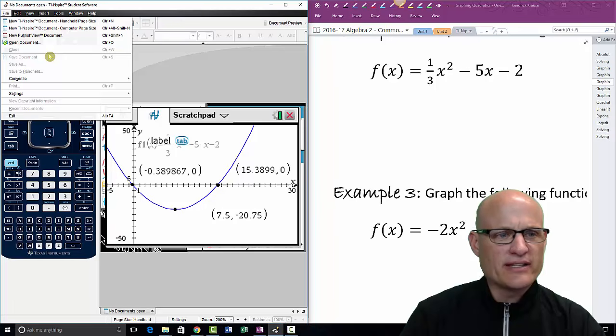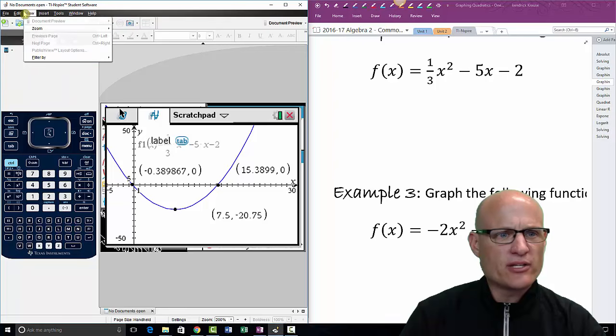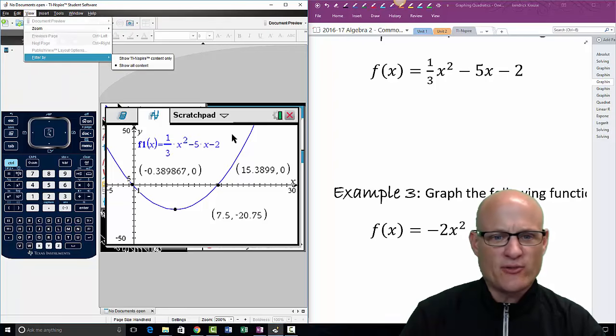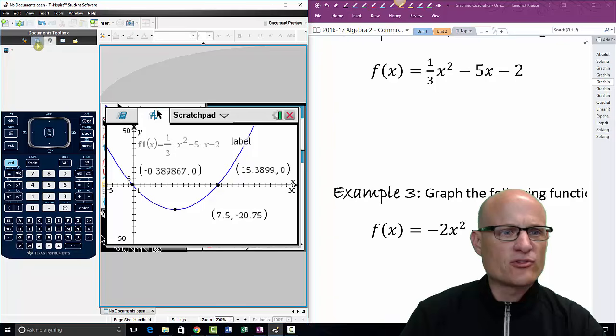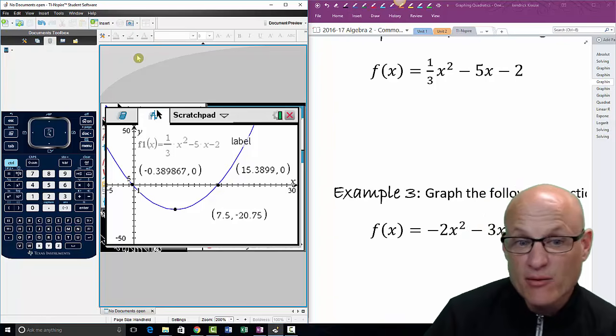Oh, no, I think you have to do it in a document. But I thought there was a way to actually take a screenshot. There's a way to take a screenshot. If you have this actually nice thing, there's a way to take a screenshot of it. It's one of these. I don't know if you can do it without the document. I'm going to make that a video, how to take a screenshot.